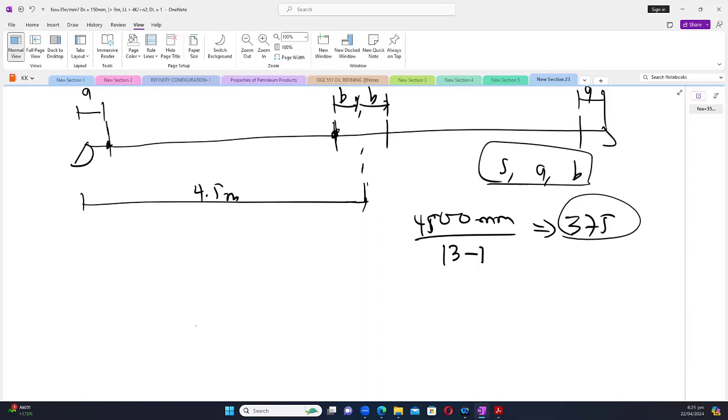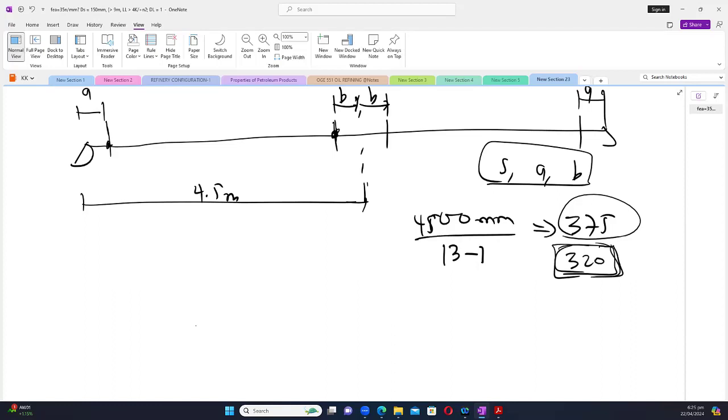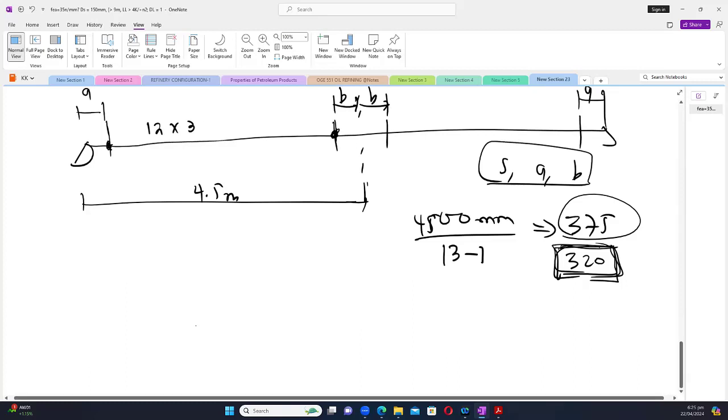320. You want us to make it 320? Yes. Okay, so if you are the designer, whatever you choose, I'll mark. But it should be reasonable. So 320, right? If 320, then from here to here, we'll now have 12 times 320. Okay? Okay, so what do we have? Yes, sir. So this will give us those calculations.